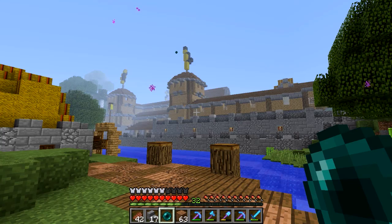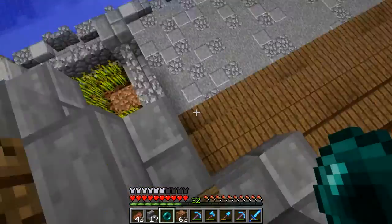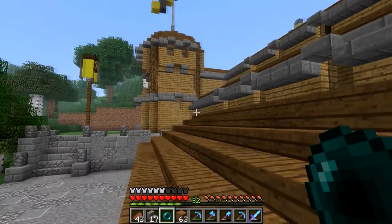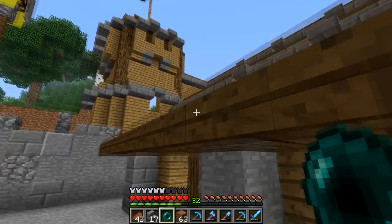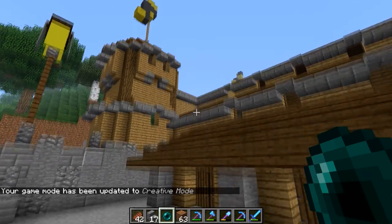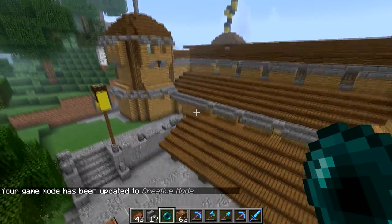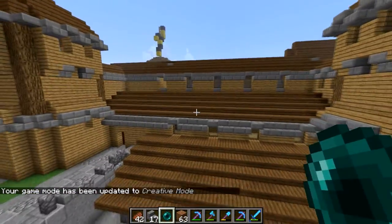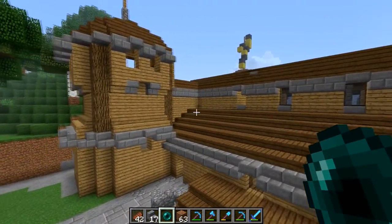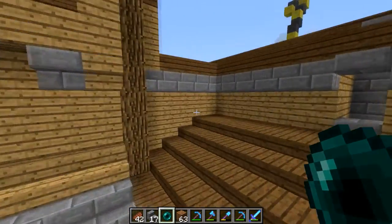The other thing I did, well, that went way over. That's okay. I keep doing that and then trampling my wheat there. I finished a good bit of this. Let's actually get into creative mode and fly on up. I connected this. Now, this is pretty boring here. This could probably use... we didn't really use any foliage up here. I wonder if this could be an exception in this area. Maybe. So I feel like something needs to go here.